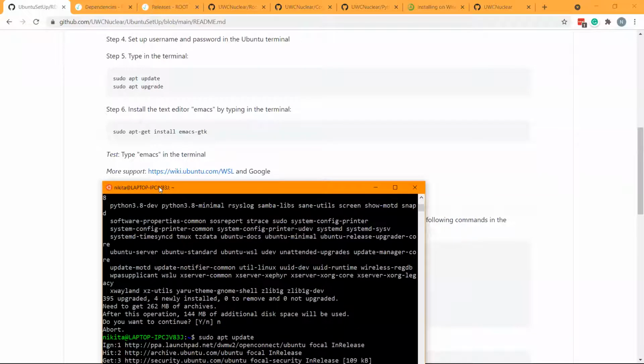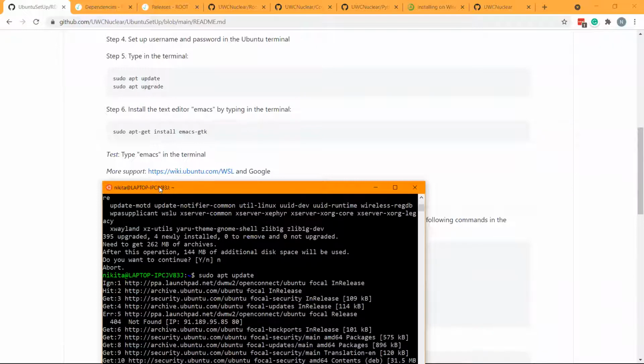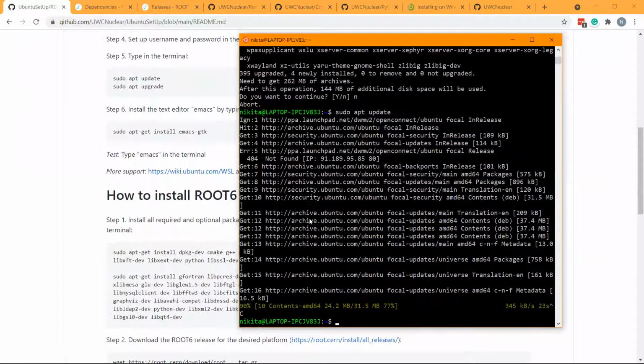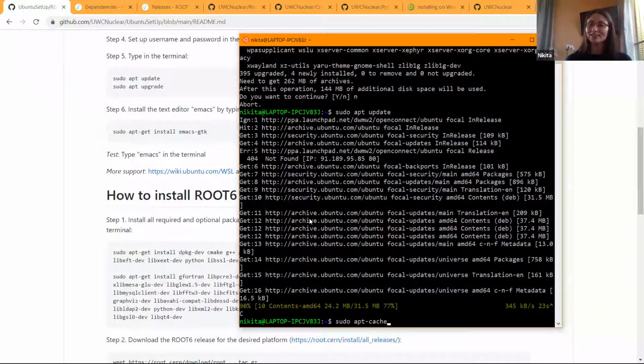And you can install a bunch of programs that you want to. For instance, if you want to select a program, let's say VLC. So then let's do, Nikita, sudo apt-cache. This is sudo apt and then cache with the hyphen, apt-cache, together. Cache is C-A-C-H-E, and then space, search. Search VLC. The program that you normally use.